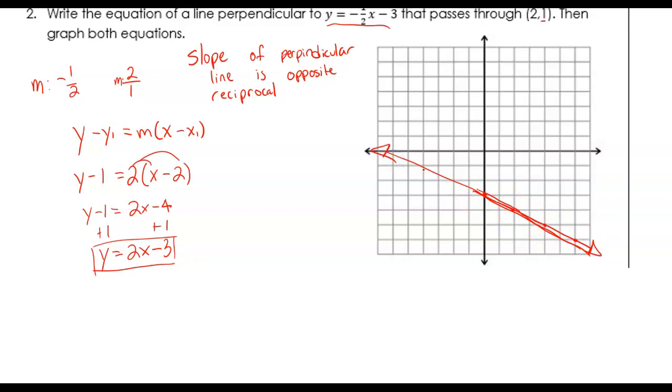And then my perpendicular line is down 3. And then my slope is 2, which I remember is 2 over 1. So I go up 2 over 1, up 2 over 1, up 2 over 1. Put one right there. There are my two lines. Go ahead and make sure that your graph looks like mine, maybe with a little bit less mess, and we can move on.